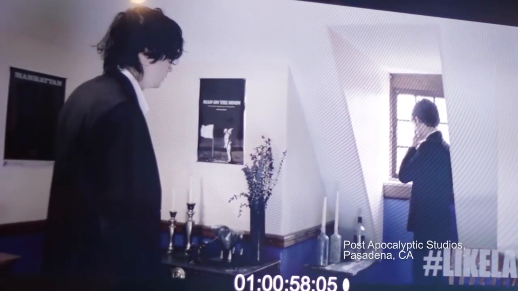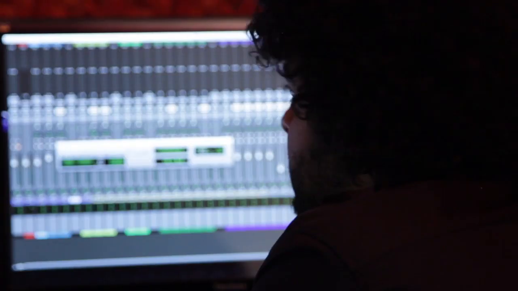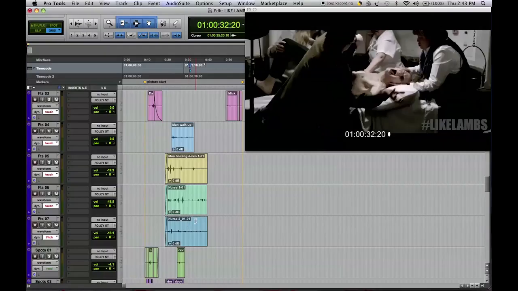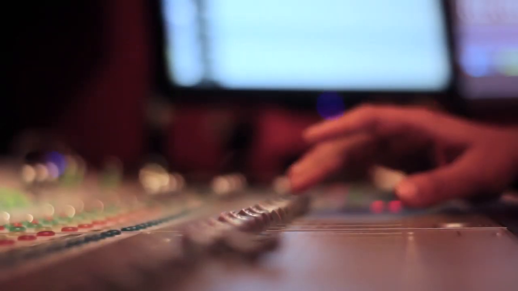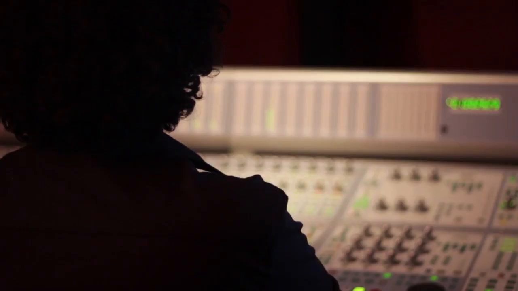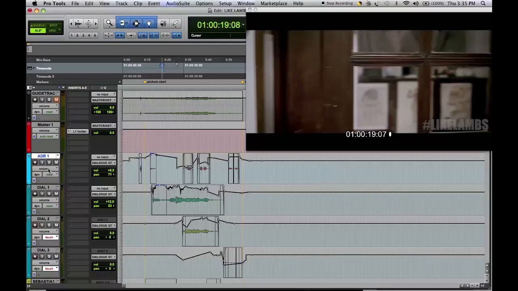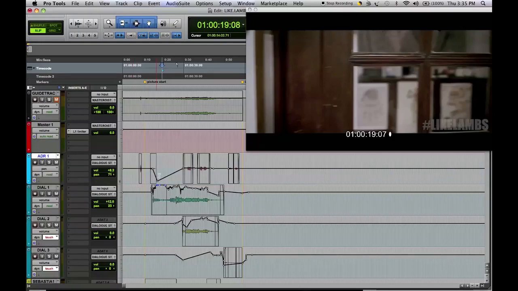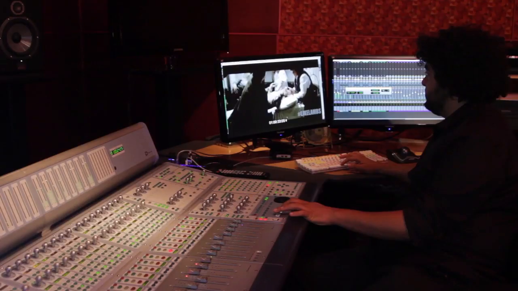My name is John Kusav, I'm a sound designer, and I'm going to take you through a scene of my most recent project, Like Lambs. In this course, we're going to look at analysing a scene, the way the session is set up. We'll also be looking at foley and sound effects, as well as some basic editing techniques to sync and crossfade between audio regions. We will also be looking at dynamics and basic techniques in mixing, EQ and panning, and finally recording the mix down. I've supplied this Pro Tools session as part of this course.